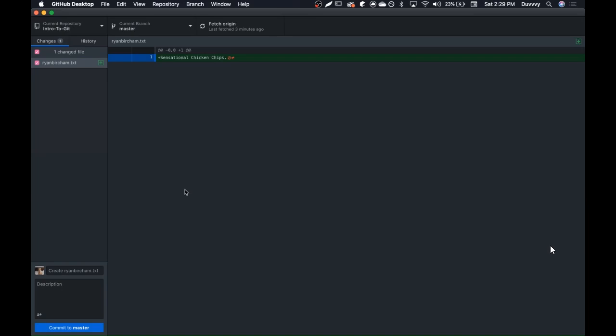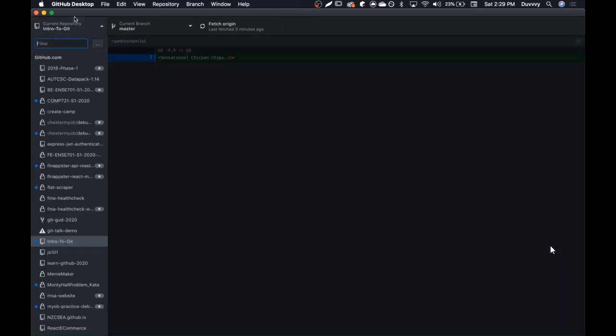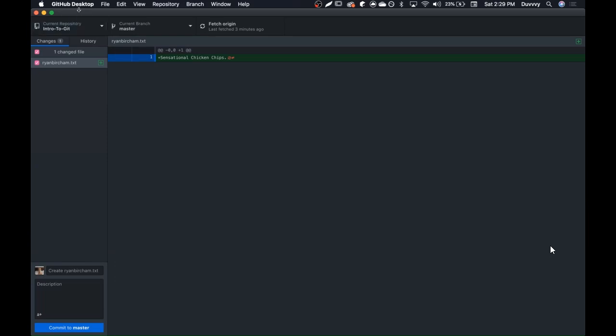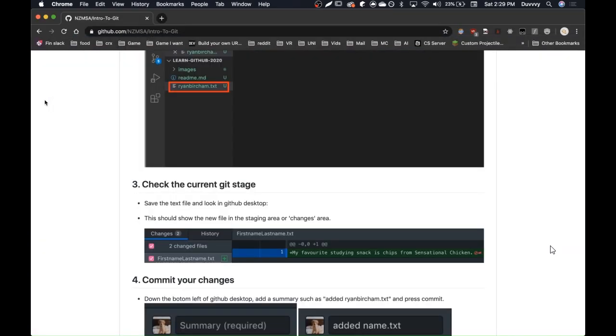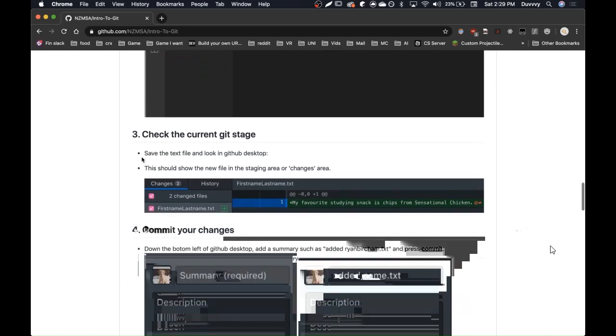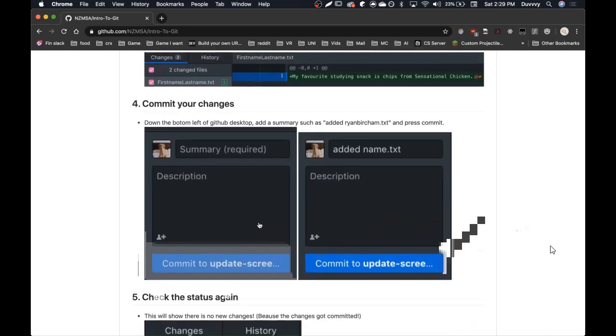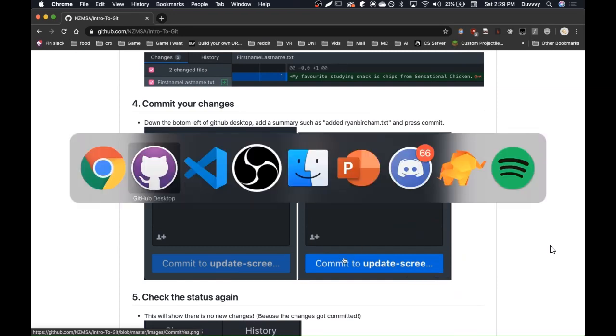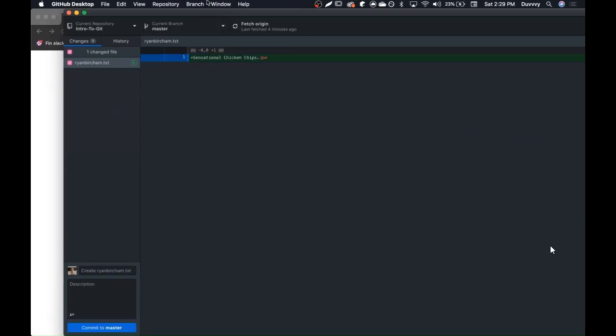So what we can do now is you can commit your changes. So down the bottom left, for some people, it will not automatically fill this box, so then commit will be grayed out. And you can just add something up here in the required field to have it work. So my one is automatically detecting that I've created a text file, so it will just allow me. I'll just commit that.